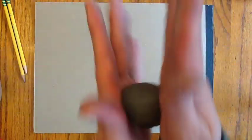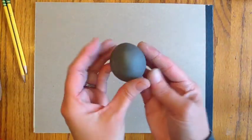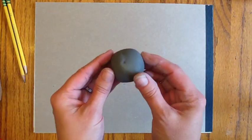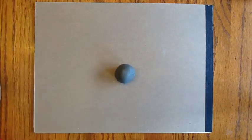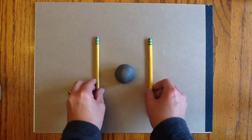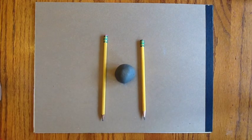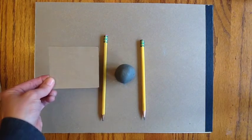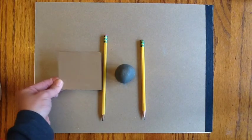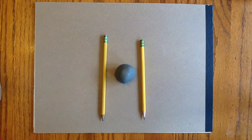Then, when we get it to kind of a sphere shape or like a ball, and again, mine's not perfect, but it's much closer than when I started and it looked chunky, right? I'm going to set it down on my board, on my table, and then I'm going to take my two pencils and put them on each side right about there. And the reason I'm putting the pencils here is because that's going to tell me how far down this board's going to flatten it. We don't want it totally flat. We want it to be about pencil thickness or pinky thickness.